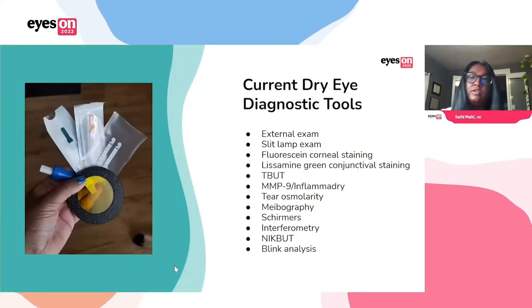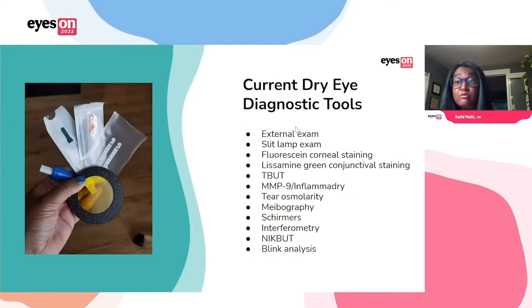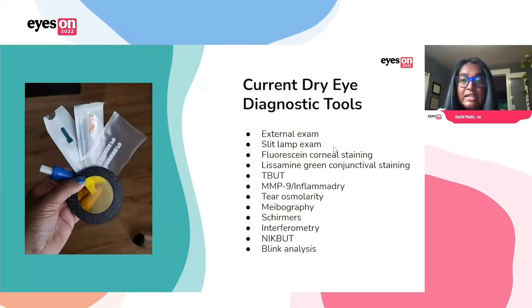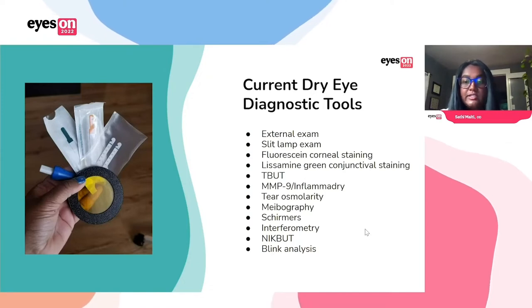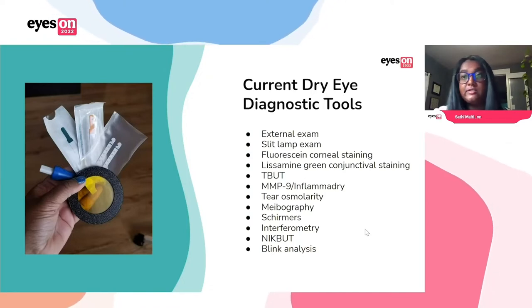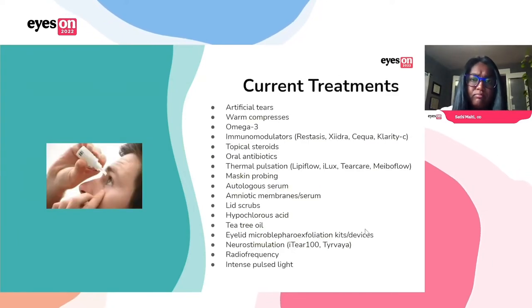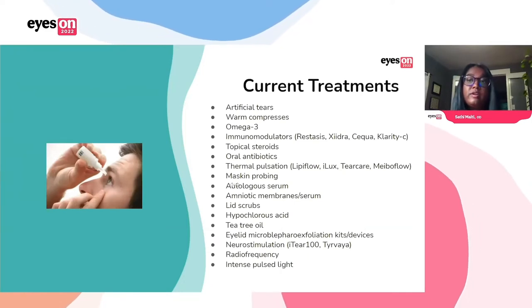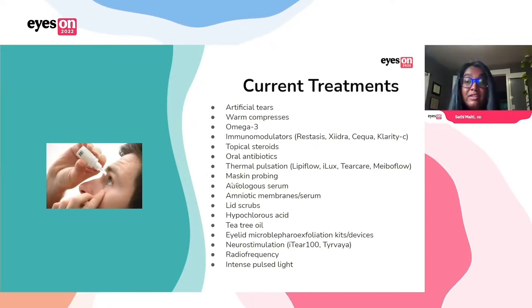The good thing is we have a really robust set of tools we can use to help in diagnosis. If you're more into advanced treatment, you can potentially get into other diagnostic tools. We have a lot of really great stuff now to help us figure out what is going on with our patients. And we also now have a lot of great treatments — compared to back when I graduated, we have a lot more that we can do for patients.